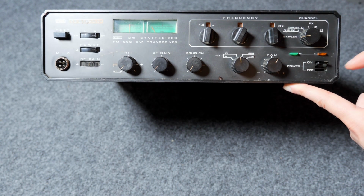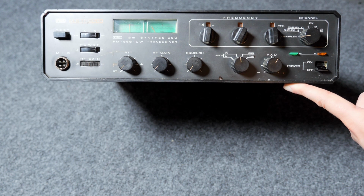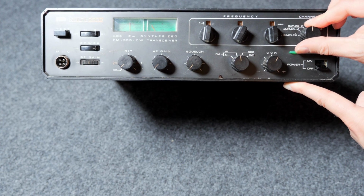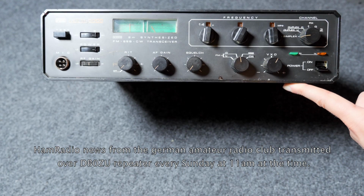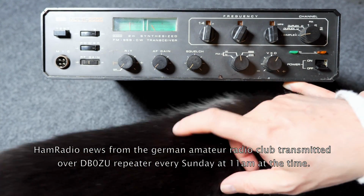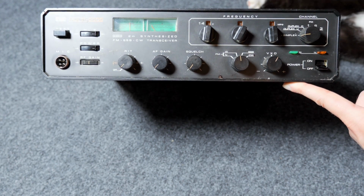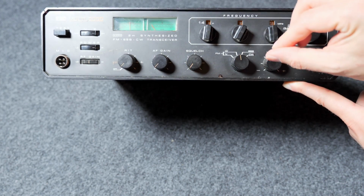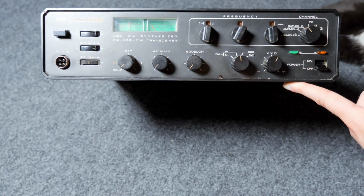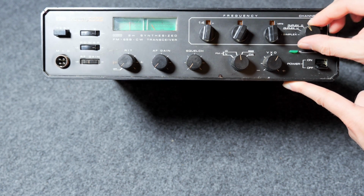Yeah, I have some childhood memories with this machine. I can remember we had it set up in the living room and we were listening to the Deutschland-Rundspruch from the Zugspitze every Sunday. As a kid I was really having fun playing with this. Obviously no TX, so the microphone was not connected, but I was fascinated by this thing.